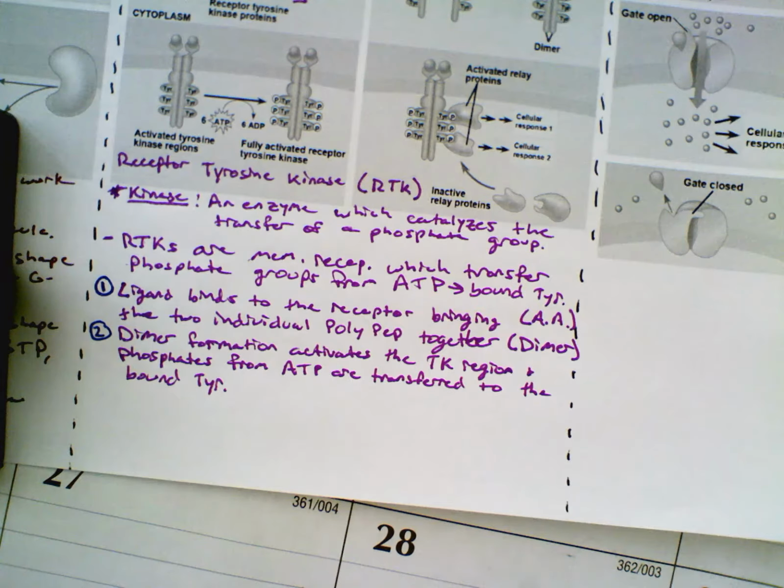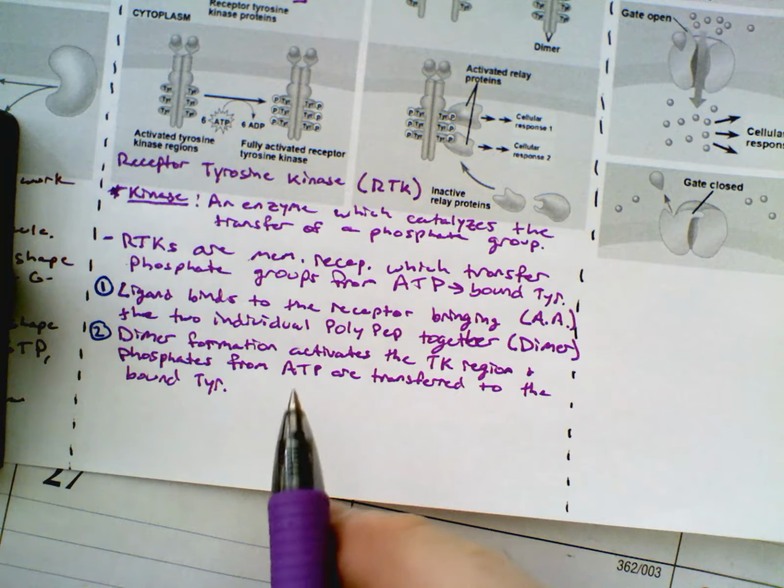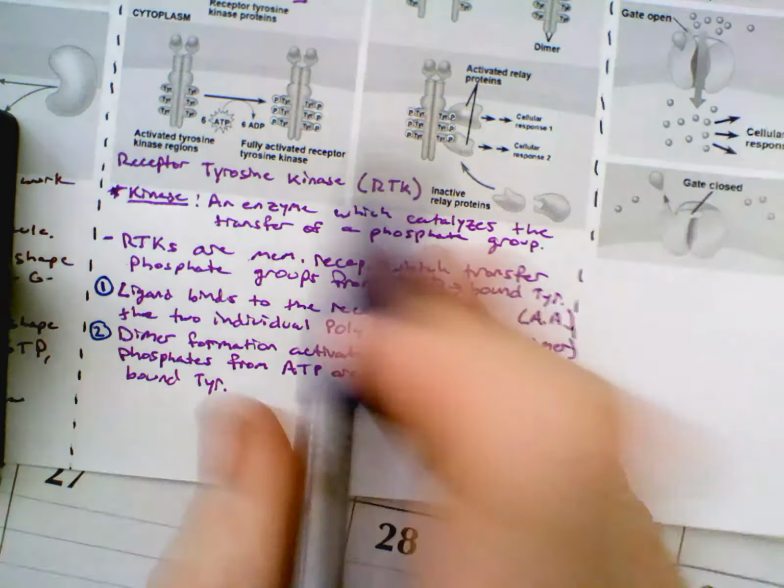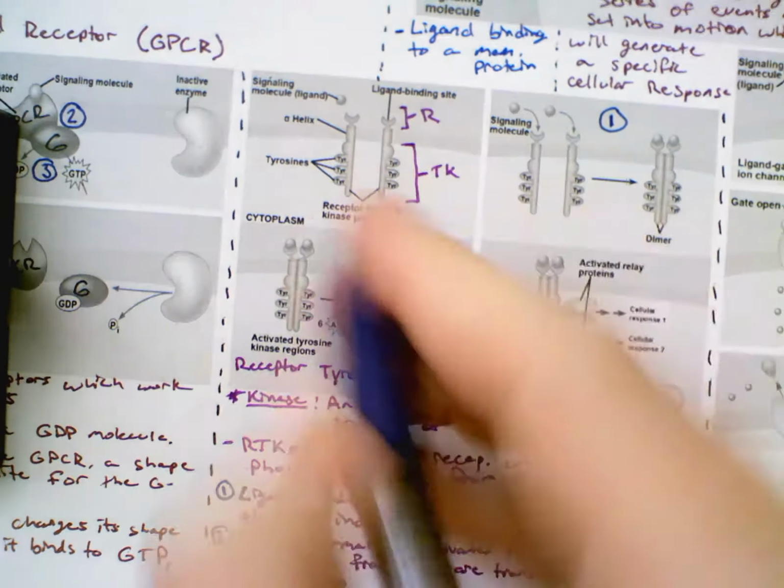The cool thing about the RTK pathway, these tyrosine kinases, is that you can cause a whole bunch of different pathways to occur at once from one individual ligand binding, because these phosphate groups are not specific to any one pathway. So a whole bunch of different transduction pathways can be set off from just one original signal. Okay. That is occurring up here, right here in the middle for number 2.